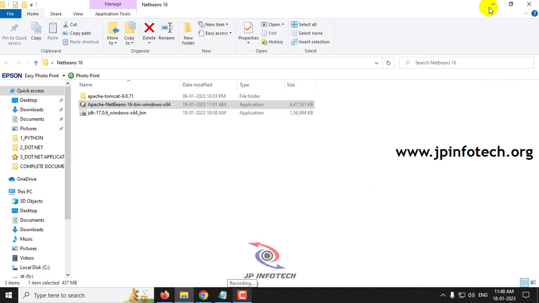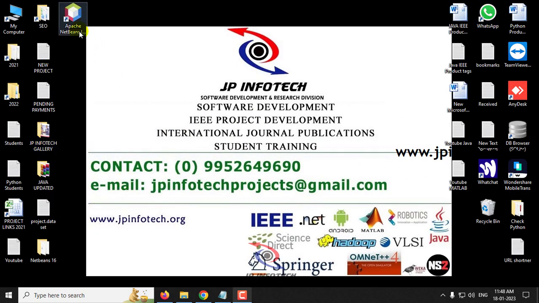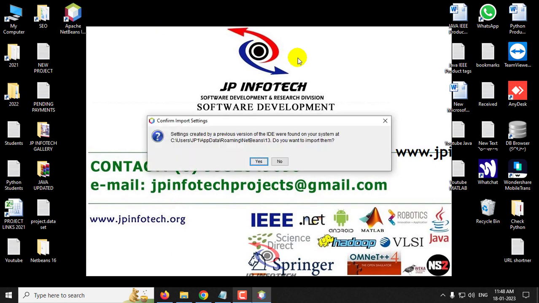Just go to your home page where you can see this Apache Netbeans IDE. Just double click it to open it. It is asking whether to import, as I already have the older version. If you don't have any older version, it will not be asking.